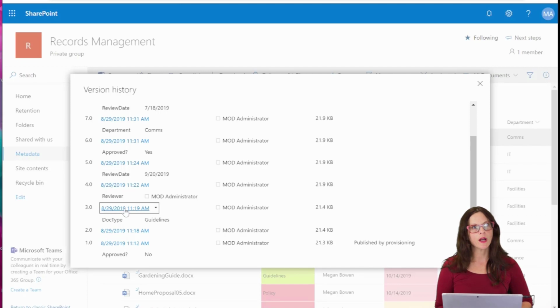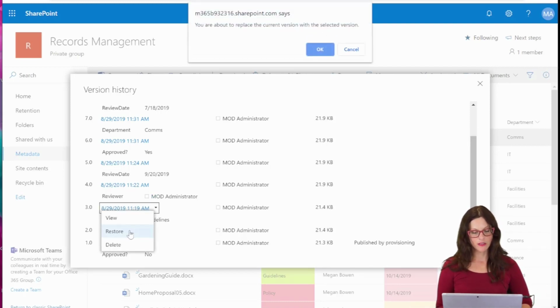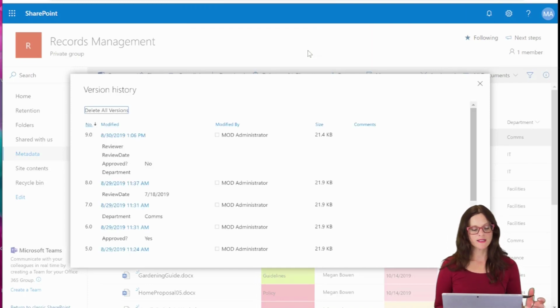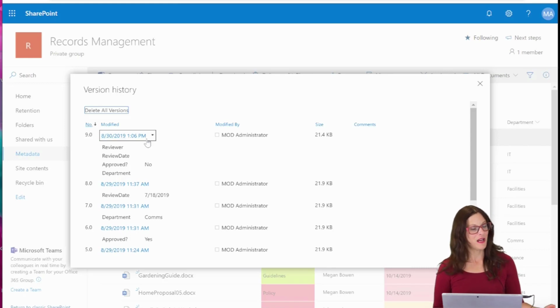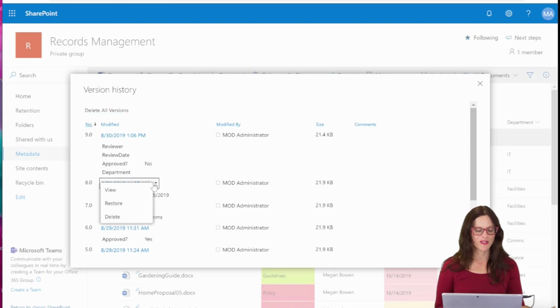You can restore the version to be the latest up-to-date version, the most recent one, or you can delete a previous version. If you want to actually see the version itself, you would click on the file or the link there, and that will open up the previous version so you can compare the two. You can have the one in the library, which is the most up-to-date and recent one, open, and a previous one open if you need to compare them. If you need to restore it, simply click on Restore. It's going to ask you, do you want to replace the current version? You're not replacing it as in overriding it, you are creating the next version. If then you decided, well, actually, no, I didn't want that one, you can just simply restore this one.